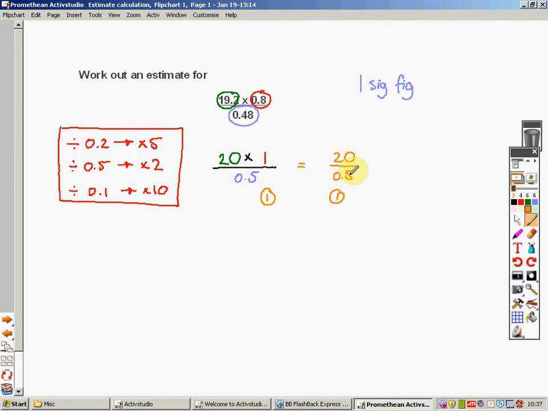Now you might like to say how many 0.5s in 20, how many halves in 20, or we can just go back to our fact over here that divide by 0.5 is times 2. So instead of dividing by 0.5, I can say that's 20 times by 2, which equals 40. And that's my answer. For those of you that are saying how many 0.5s in 20, how many halves in 20, obviously they're 40. So we've got our answer that way as well. But that is the answer. That's the question done. This bit here is on the tracing paper revision poster thing, so you do need to get learning that. Okay, I'm going to move the board on.